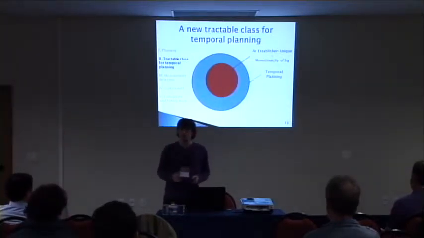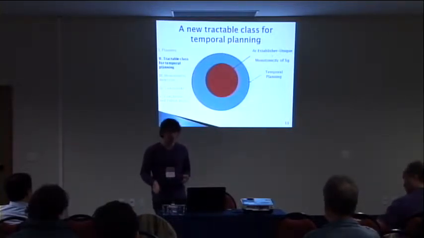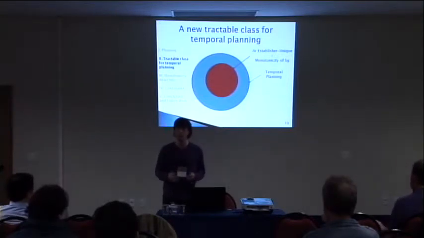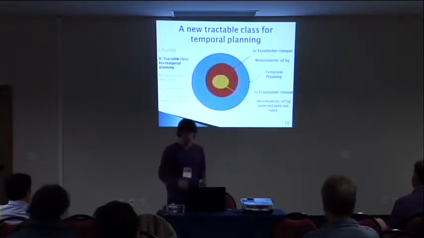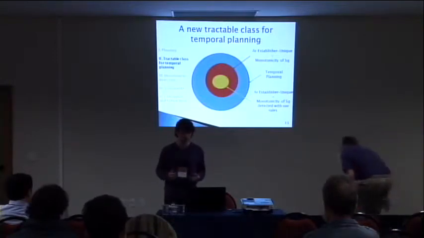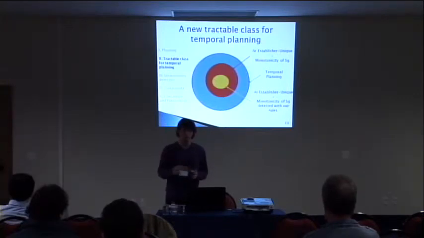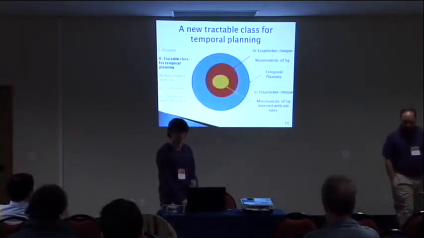But it's not enough to define this as a tractable class, because a tractable class can be solved in polynomial time, but also detected in polynomial time. And just as I said earlier, monotonicity can be very hard to detect. So that's why in the paper we define some rules that allow us to detect in polynomial time some of the monotonicity. So here in yellow we have actually the tractable class, that are the two hypotheses, but the monotonicity can be detected in polynomial time.